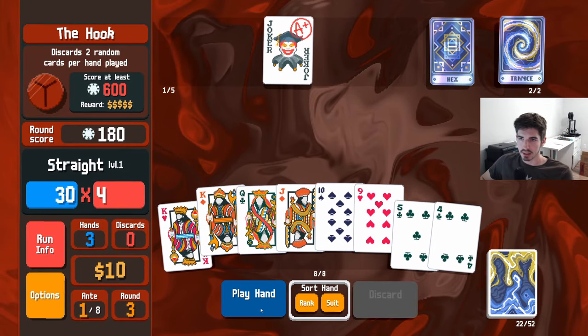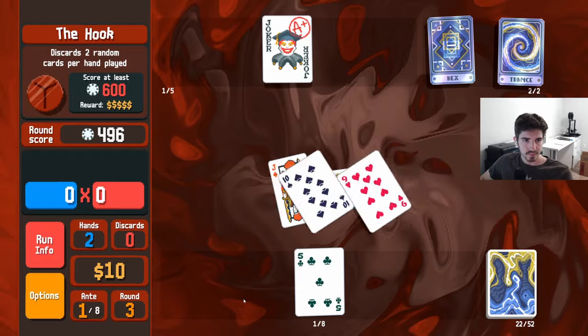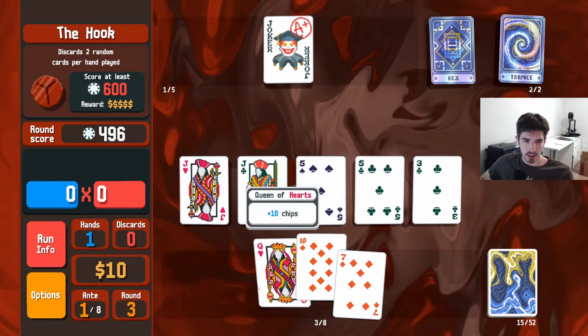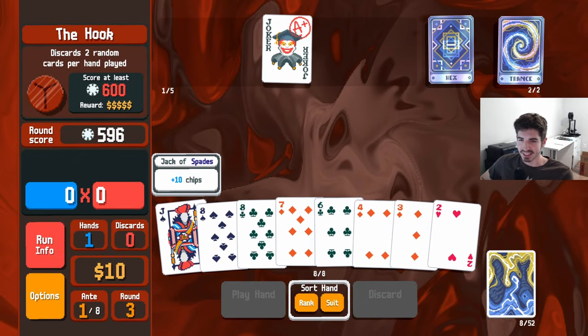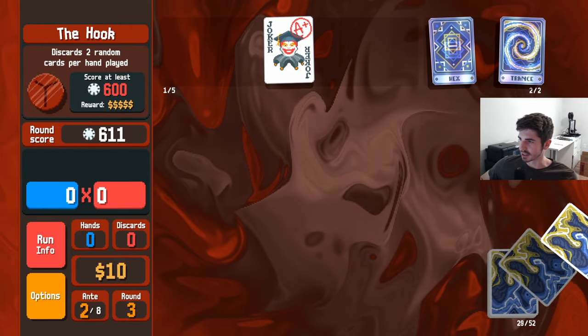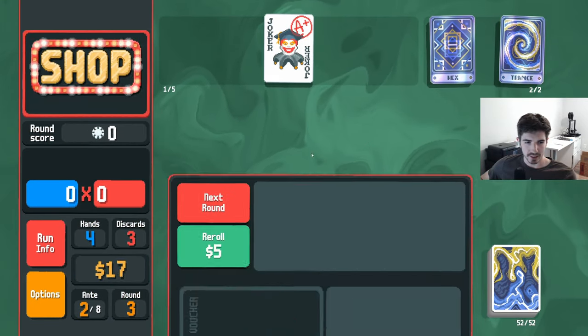Nine, ten, jack, queen, king. Gets us somewhere. And then one more something should do it. This probably is fine. Off by four, what the heck? All right, we get there. We get there eventually. All right, what do we got?